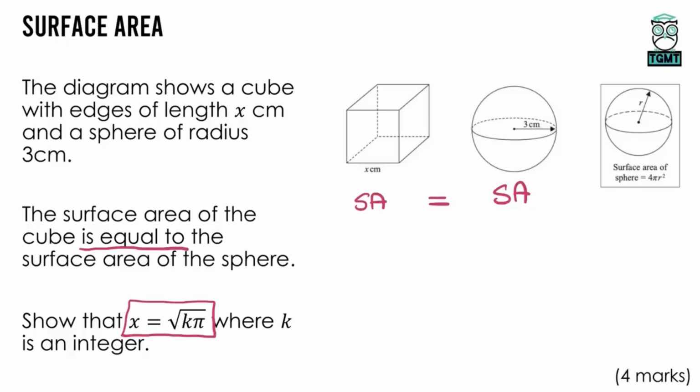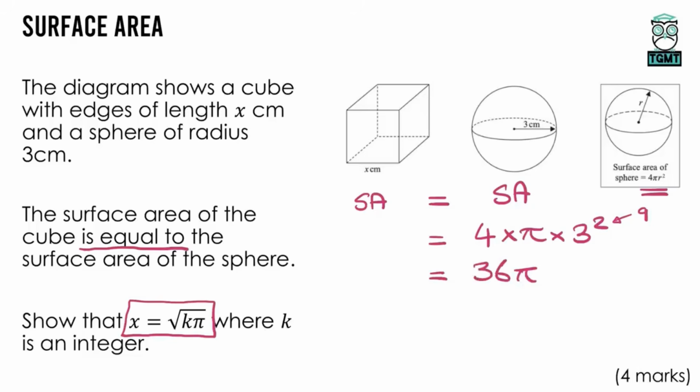Now the cube, of course, has algebra on there, so it is a tricky one to get the surface area of. But in this question here, there's a really easy mark just for getting the surface area of the sphere. Because all we have to do is put 3 into that formula. So over here, if we put 3 into the formula, we get 4 times pi, just using this formula here, times the radius squared, so times 3 squared. And of course, that's just typing it into a calculator. In fact, you don't even need to type this into a calculator because that's 4 times 9. Remember, 3 squared is just 9. 4 times 9 is 36, so you can just leave it as 36 pi.